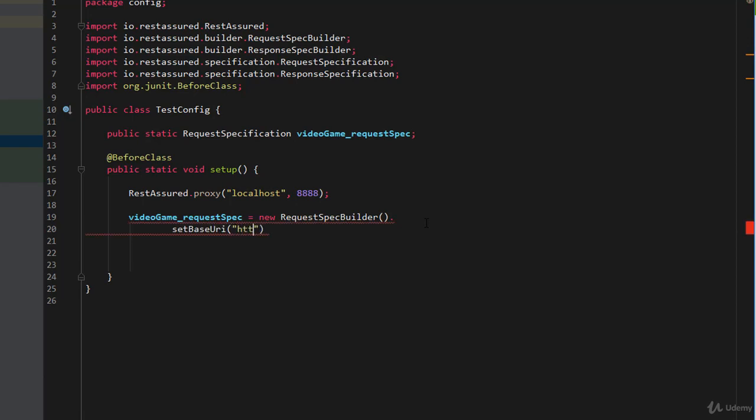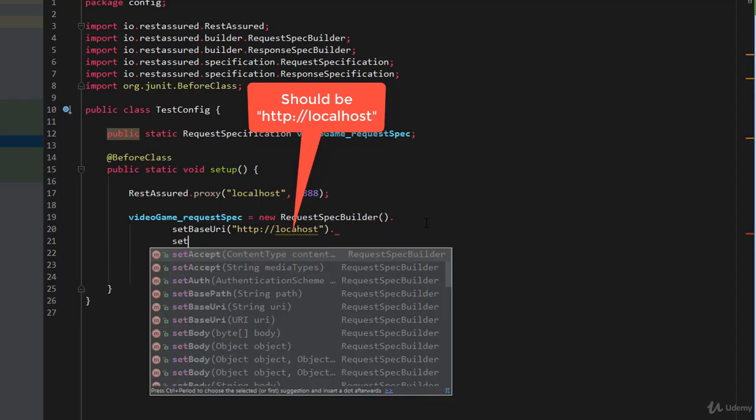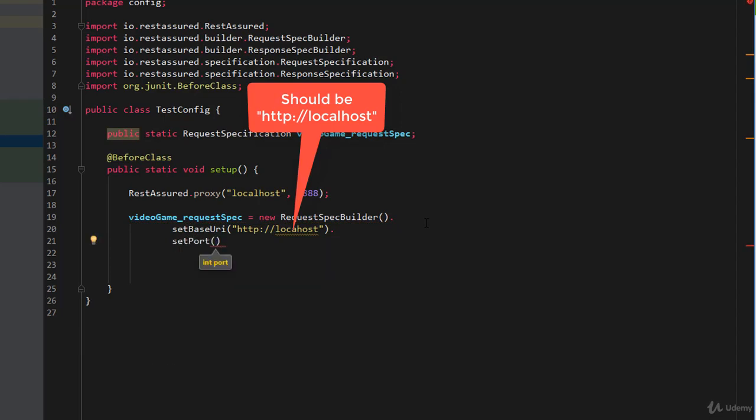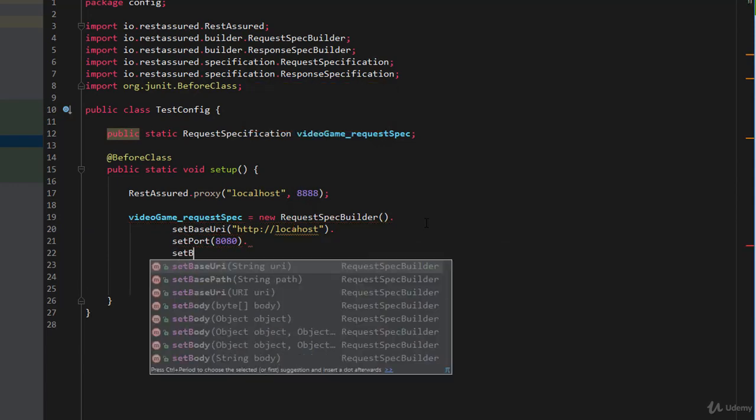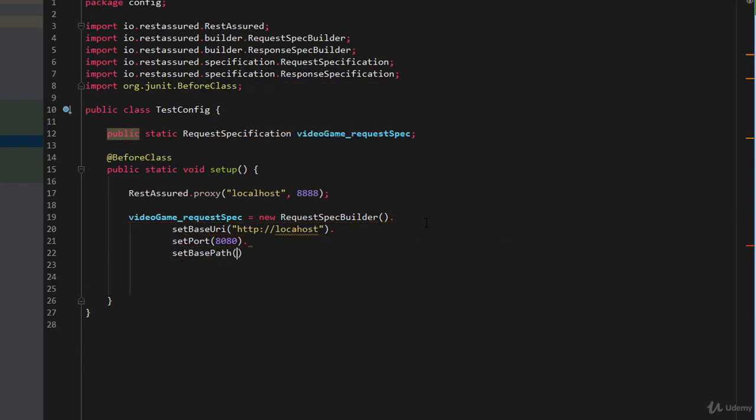And we set our base URI for the video game database as localhost. We're also going to set the ports. And finally we'll set the base path as well. So this was everything that we had set up before, but now this is being set up just specifically for this request.